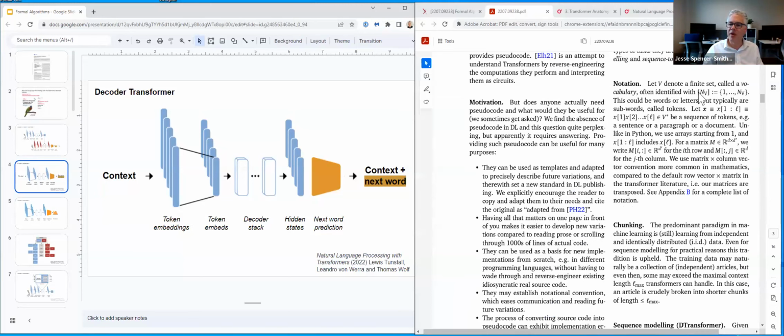Here is how you specify tokenization in a rigorous manner, but with a mathematical shorthand. We identify words and subwords with numbers. So we have a vocabulary of numbers where V is just the number of tokens that you have. You could have thousands, you could have hundreds, but usually thousands.